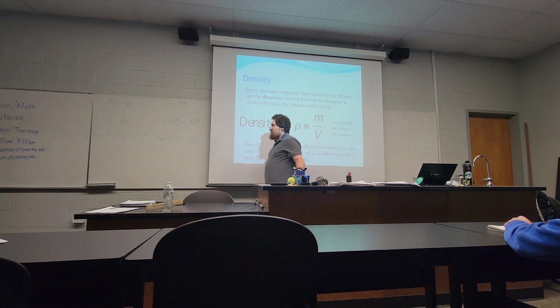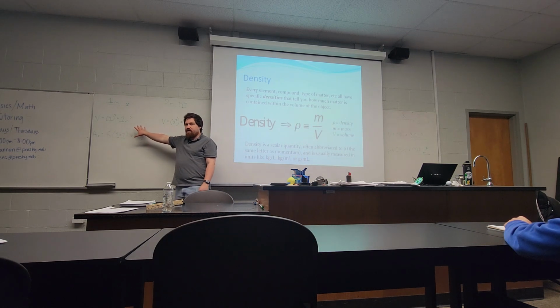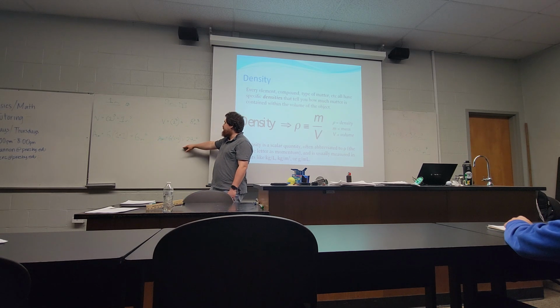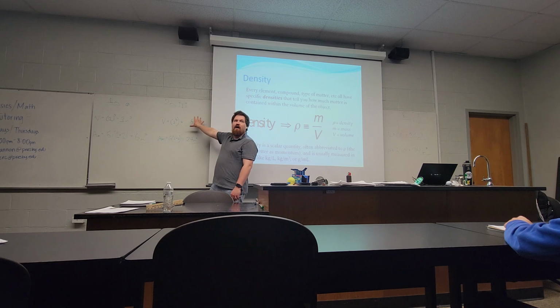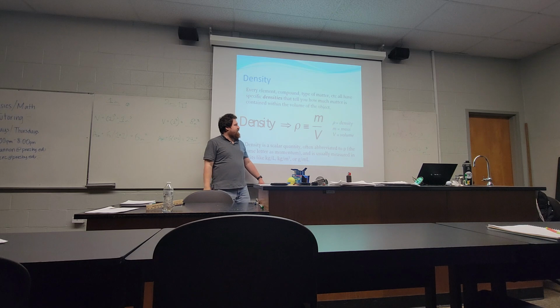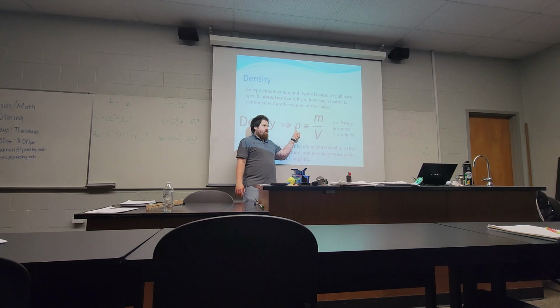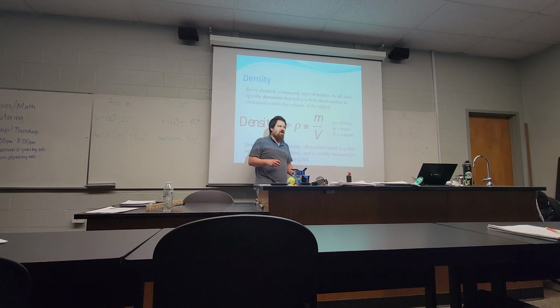This again in reference to the square cube law we just talked about. If you make something twice as big, you octuple its volume. And according to density, every material has its own density. Iron always has the same density no matter how big the chunk of iron is. Water always has the same density no matter how big an amount of water you have. It tells you the amount of water within a certain volume.